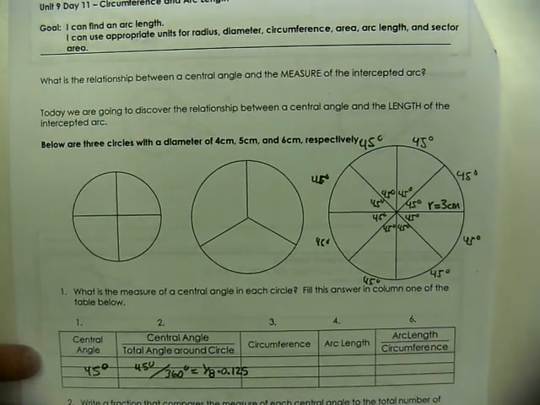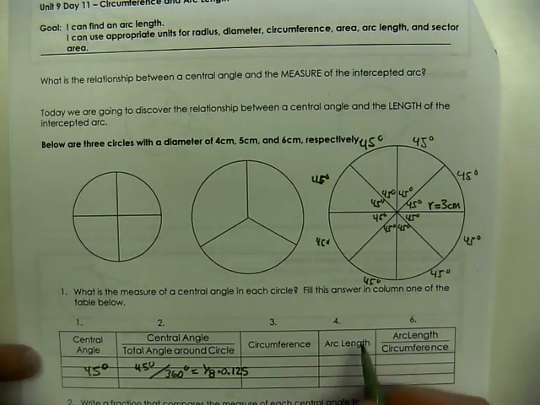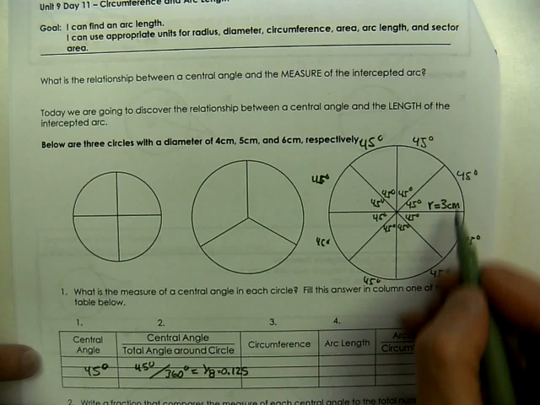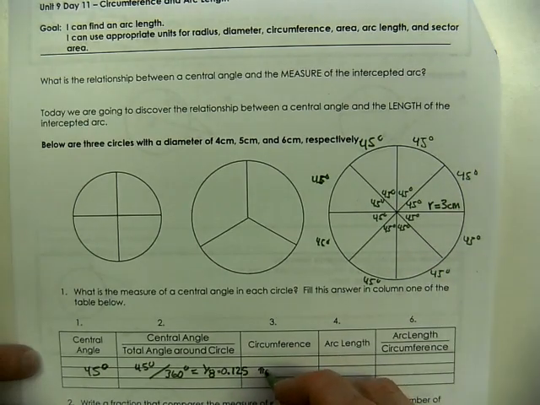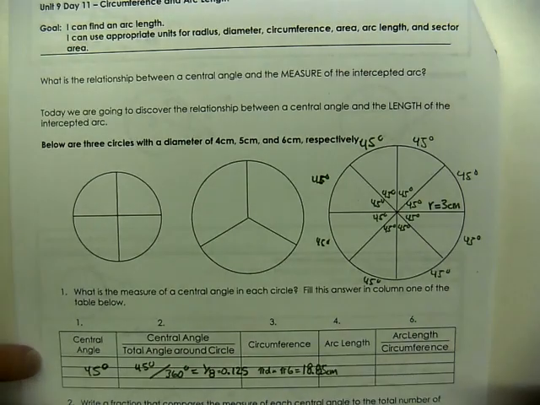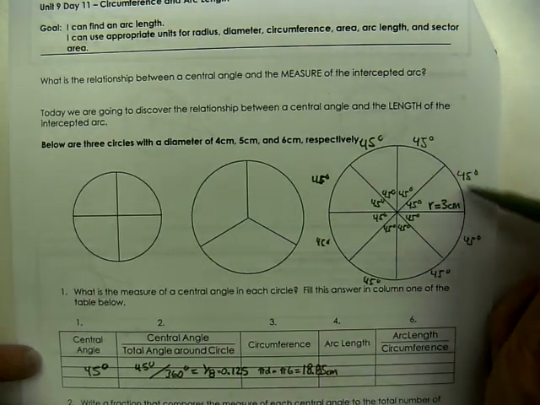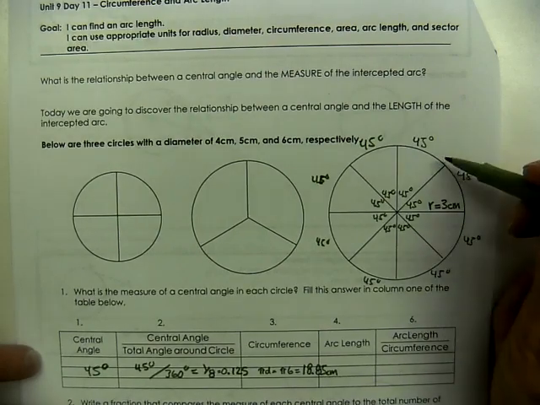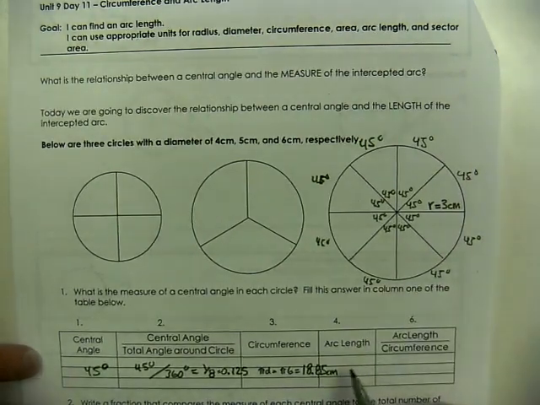So now let's take a look at the length. So that means in centimeters, how far around the circle is it? This is our circumference, which we know is pi times diameter. Here again the diameter is 6. So 6 pi, there it is. But let's put that as a decimal, so that'll be 18.85, and that's in centimeters. And this arc length is describing the length around the circle of the arc. We know the arc measure is 45 degrees, but we're asking what is the length of that arc in centimeters, and that's what we're trying to figure out how to calculate.